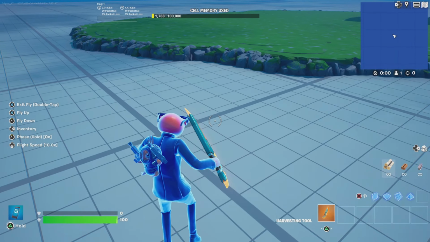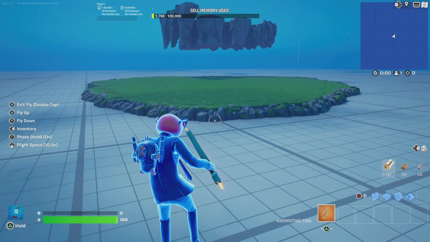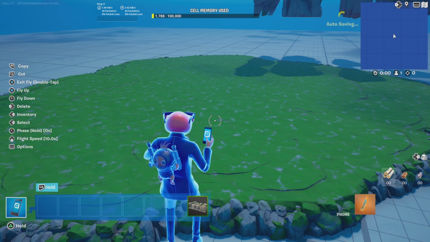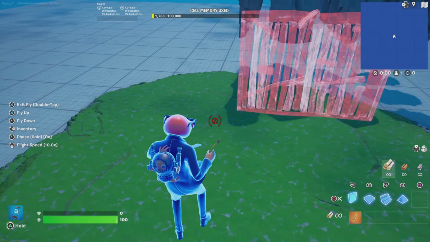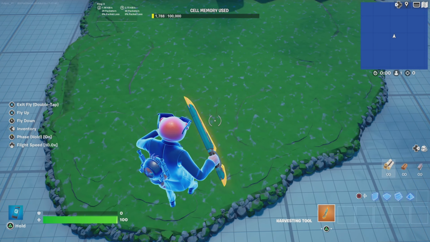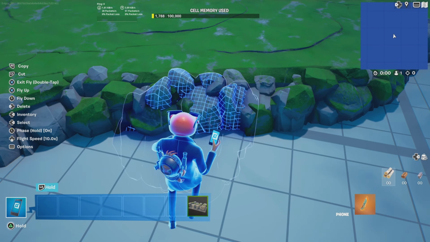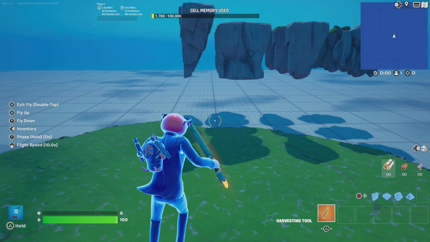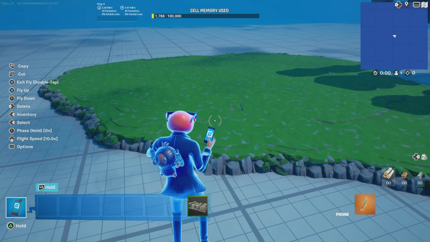Alright, that's all you need to do for that. Now it looks a little bit more natural, and it looks like there's grass growing on this too, but obviously this still looks flat. So, I'd recommend maybe adding a lake or two if you can. All you'd have to do is just make a circle of this with the terrain around it, but sadly we use big pieces. But here is how you can make certain elevation.